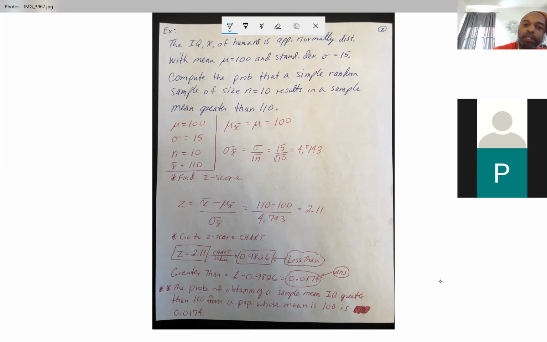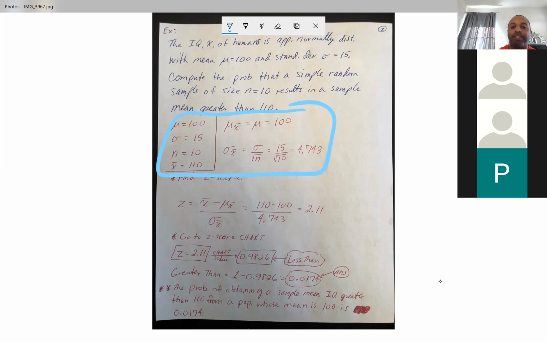According to one of those last statements that we did in our first sheet, the mean of your sampling distribution is going to be equal to the mean of your population. So that's why you have that equal to 100. Then the standard deviation of your sampling distribution is equal to the standard deviation of the population divided by the square root of your sample size. So that's where we got the 15 over the square root of 10, and that's 4.743. Before we go any further, is everybody okay with this part? We got what we did. Yes. All right, sounds good.